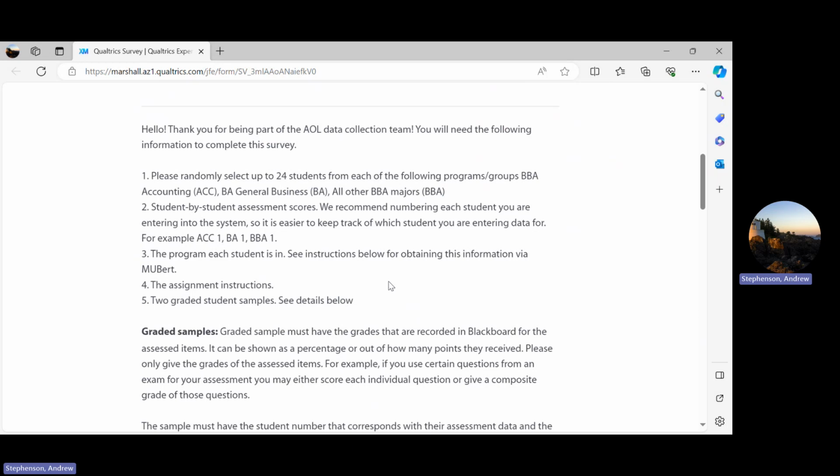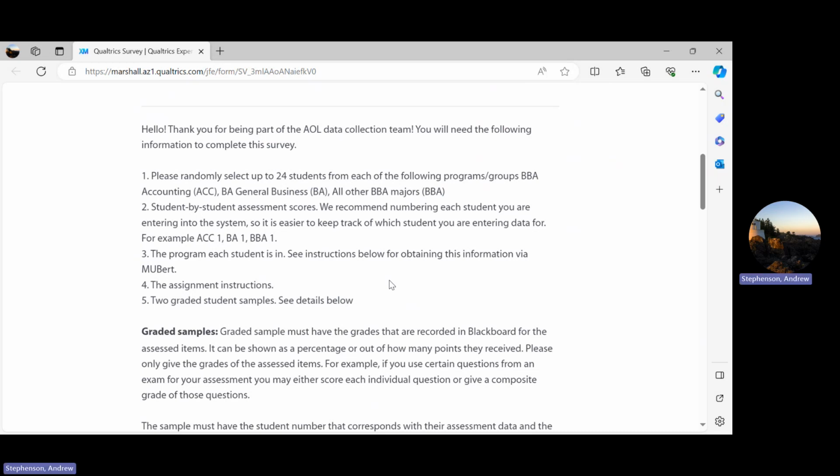If you want to do a numbering system, we recommend it being done such as how you're entering students in order and by program. For example, if you have accounting students, you'll do ACC 1, ACC 2, just put those on your rubrics. This is so that if anything needs to change on the back end, I can figure out which student you are talking about and change it relatively easily. Compared to, well, the 3rd, 4th student I entered or anything like that, I get to do the exact student.